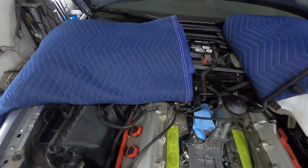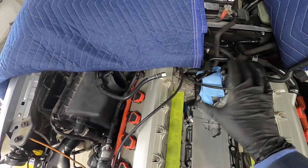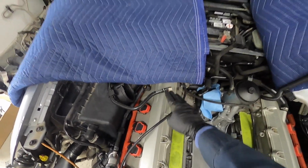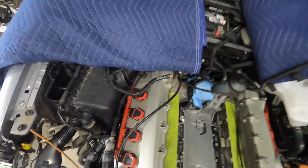But in terms of getting fresh fuel all the way up to the rail, gravity draining does work out of this hose here. So obviously I detached the rail and just poured it out, but there's no valving, there's nothing from this edge here all the way back to the filter. So once the filter's off, I actually just took my air compressor and just blasted all of this out, and I could hear all the air rushing through the other side. So I did succeed. Once I have fresh fuel in here for first startup, it'll be pushed all the way to the front, and I'm good here.